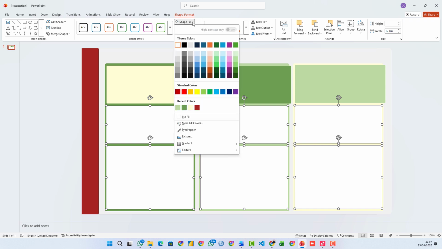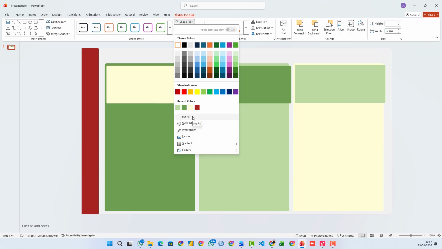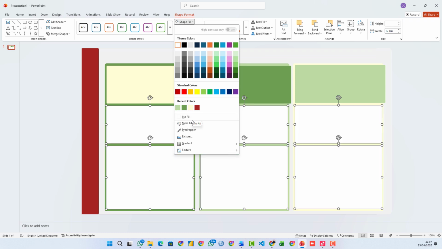Okay, look at transparency here. Let's work on the transparency.